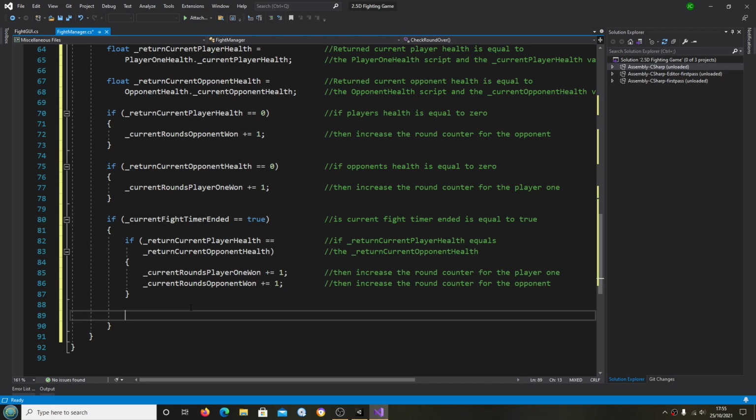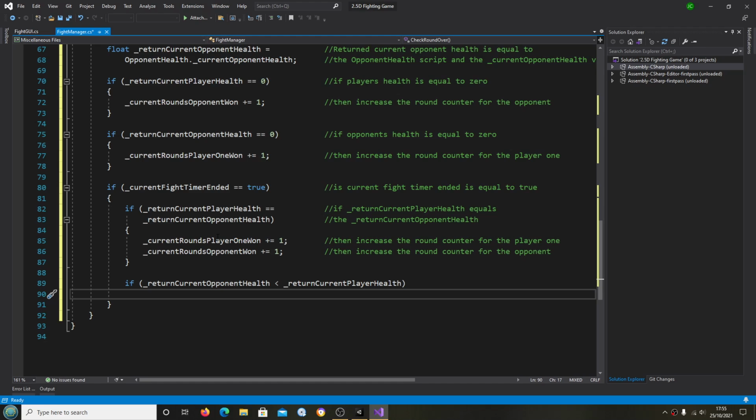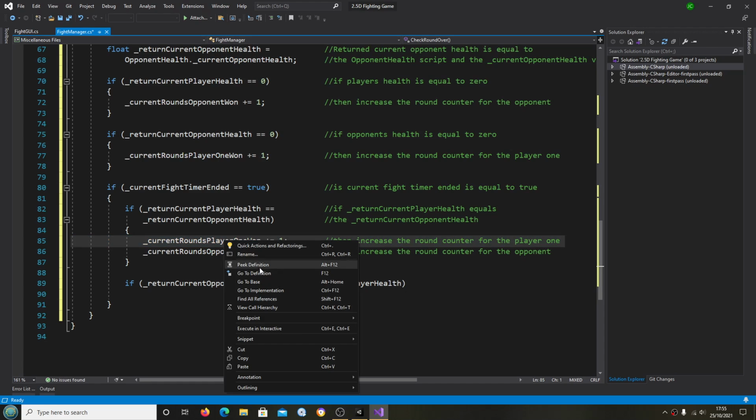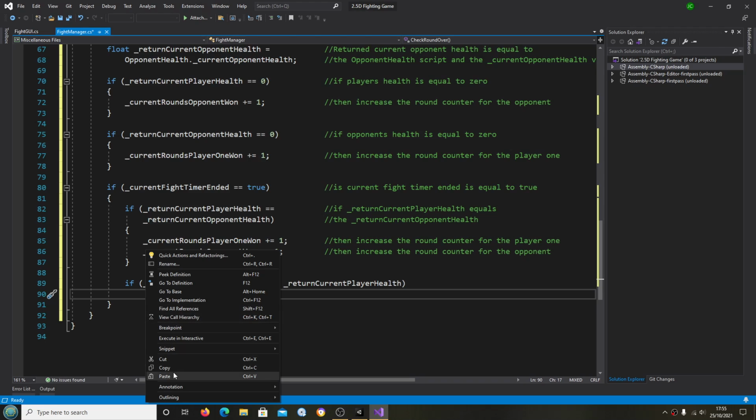So I'll leave the choice up to you. We'll create another if statement. So here, after this close bracket, if return opponent health is less than the return player health, and again we can just copy the line for current rounds, player 1 has won plus 1.